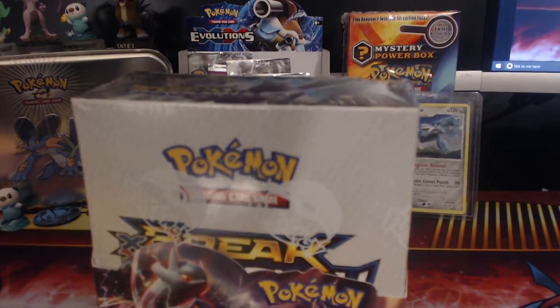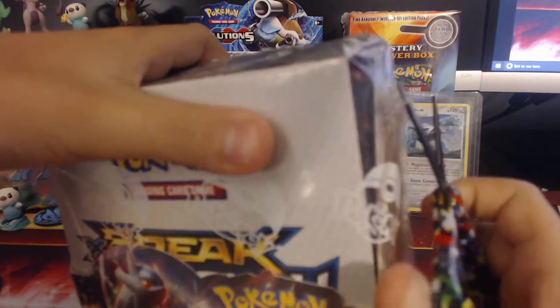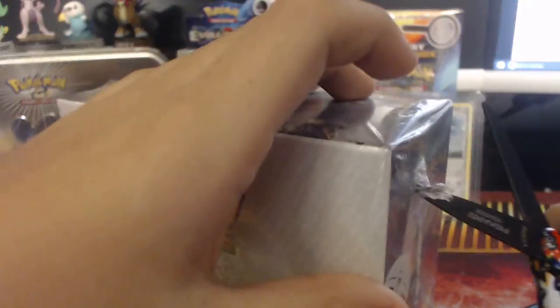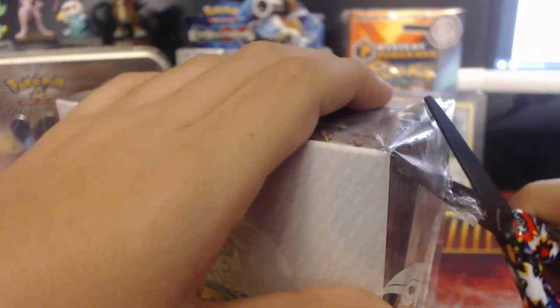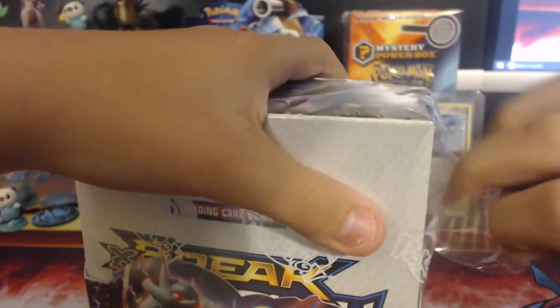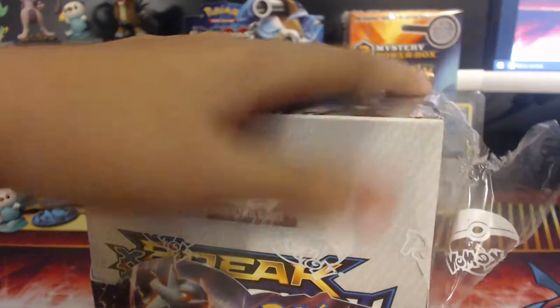Where's my scissors? I love breaking the seal of approval. Ready? 3, 2, 1. Frick. Seal of approval. It's so pretty. I love that. Okay. I got a little hot.